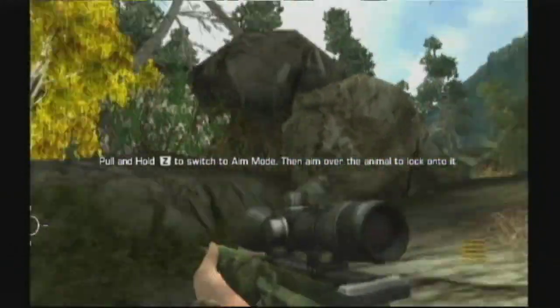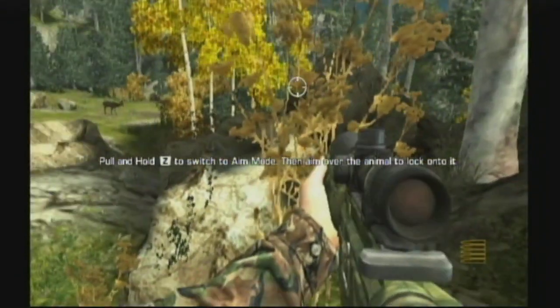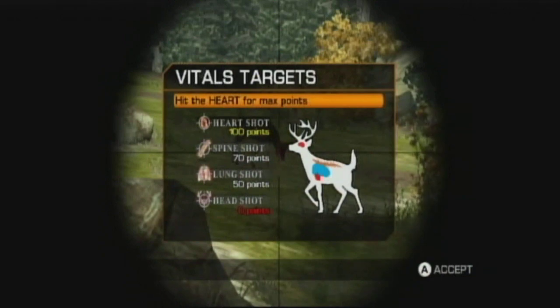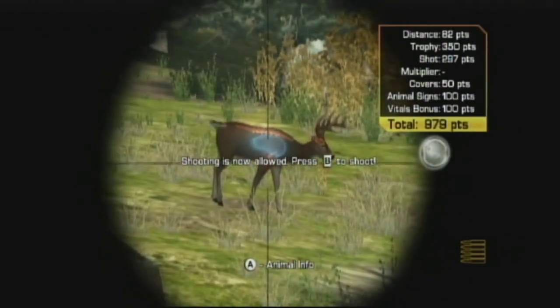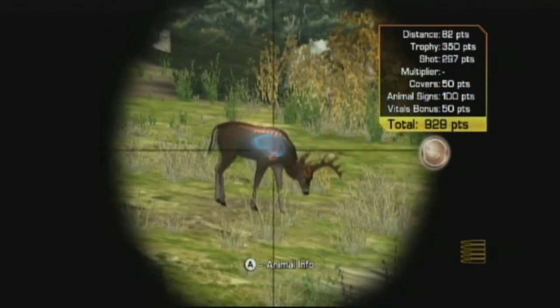Wait, am I going the wrong way now? Oh, okay, I was viewing in the... Oh, there he is! See him! Hit the heart for max points. Okay. Press B to shoot. You know what's messed up? Should I hit him in the spine? Okay, heart.